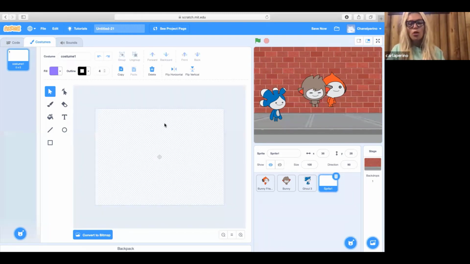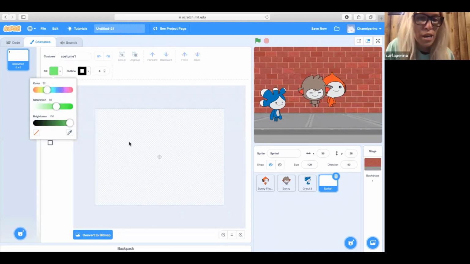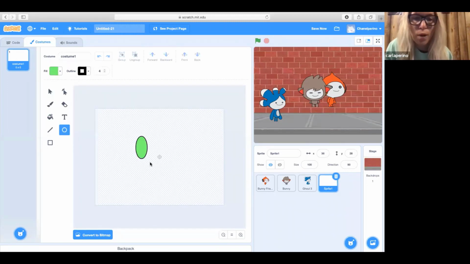Now, remember, you are going to have to duplicate 5 eggs. Okay, so there is going to be 5. You can start by using just 1. If you want to save a step and do all 5, that is fine as well. So I am going to use that circle. Now they did use green, so I'm going to try to do a green one as well.